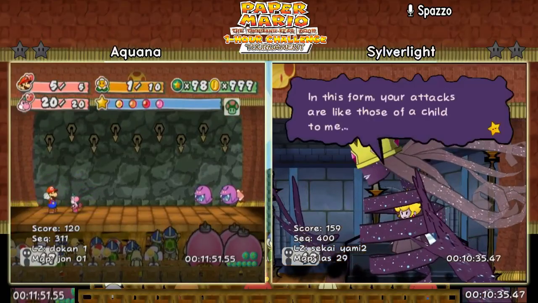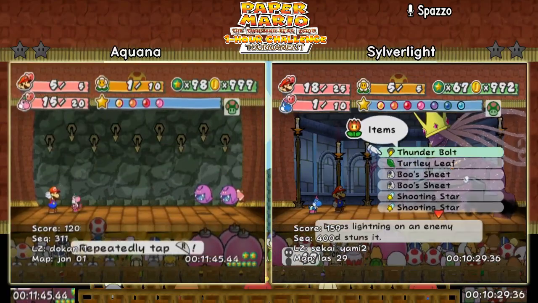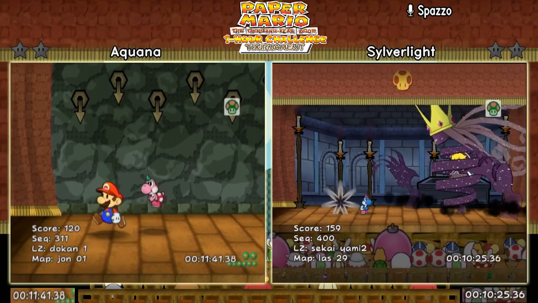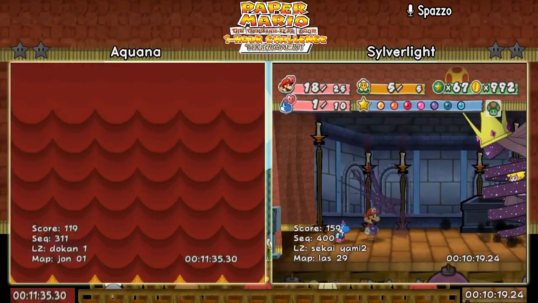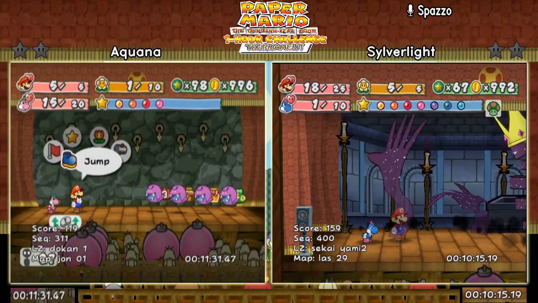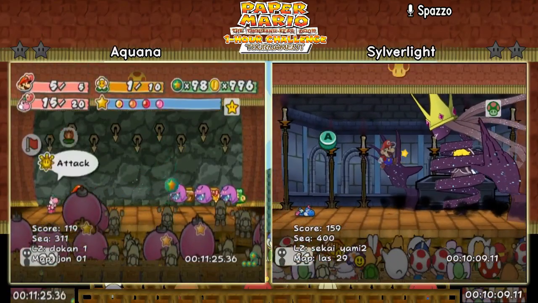Here, oh no! Aquana's confused! Oh no! Oh, this could spell danger. Oh, no! Oh, he got the last thing he wanted. Now he has to restart the fight. And he's losing his coins. He no longer has the advantage of having 999 coins. Oh, what a loss.